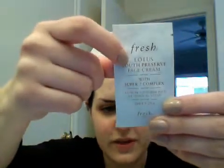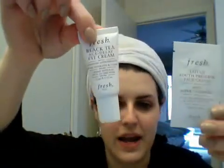But first things first, I'm going to start with my moisturizer. I actually ran out of my Neutrogena, and so that's on my list of things to go get today. But thankfully, the sweet ladies at Fresh always give me tons of samples when I make my purchases. Last time I was there, she gave me several of these little packets, that's Lotus Youth Preserve face cream, and I told you in my last video that they have a bunch of different lines with fun ingredients like rose, and my age defying was my black tea, and I've got another face wash somewhere that I don't know what I did with it.